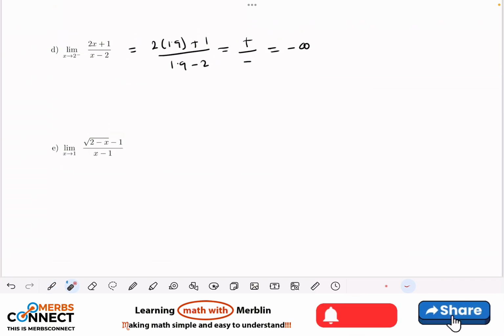Right. Now let's look at this one. I have another video on this one, on a rational function and a radical function, in my limit videos. The idea is that when you have a rational function and then a radical function, it's very simple. What I'm going to do is multiply this function by 1, like 1 divided by 1. But I'm not just going to do it with just 1 divided by 1.